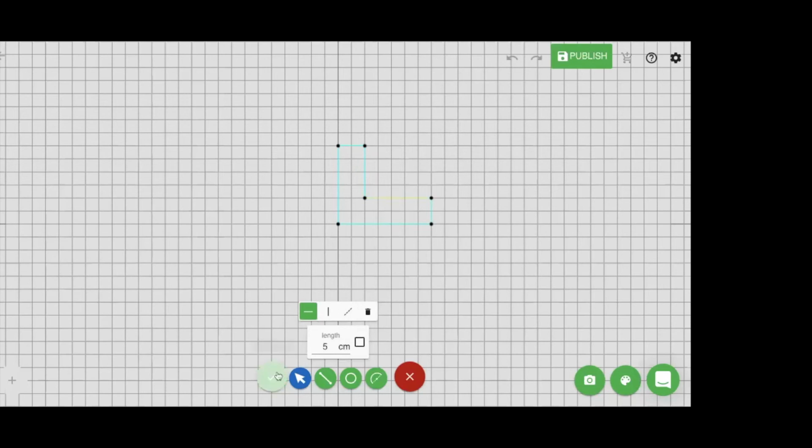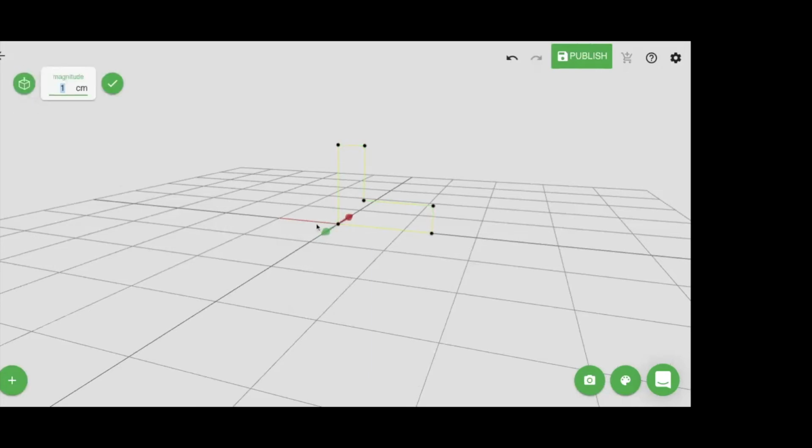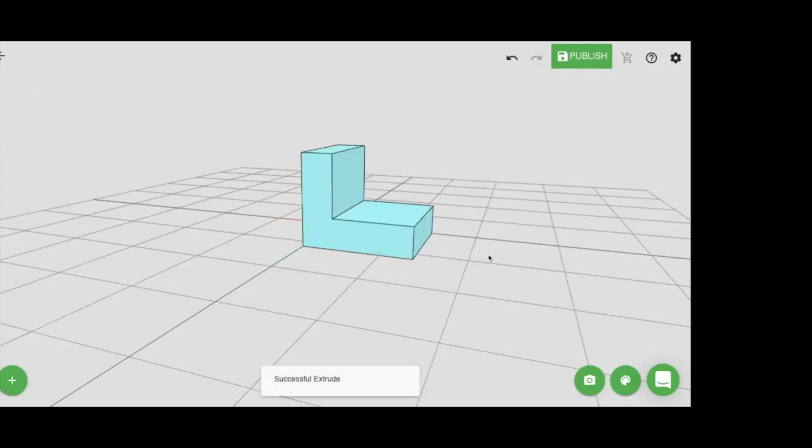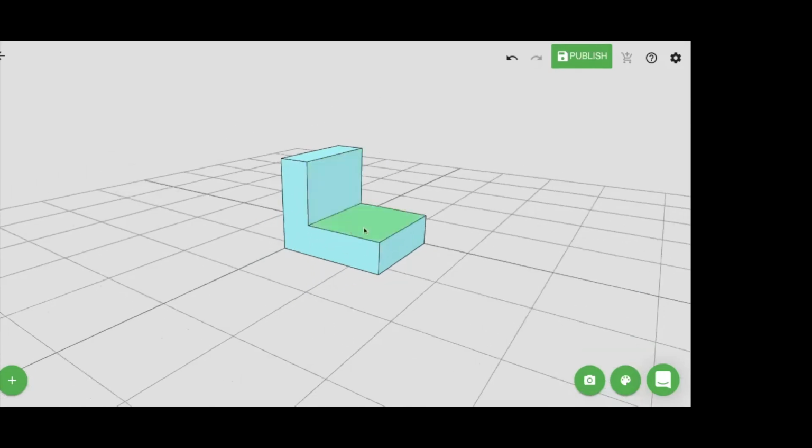Now that we're done, we're going to close the sketch by pressing the check mark. Don't press the X because it'll close the sketch without saving. It's just like a cancel. So again, we single click the sketch, and this thing pops up. It allows you to then extrude it. We can drag it out a certain amount, but let's call it 6 centimeters. You press the check mark, and here we have it. So that 2D sketch of an L just became this 3D bracket.